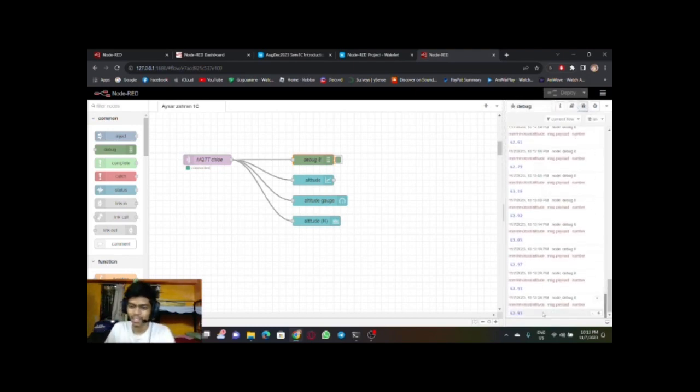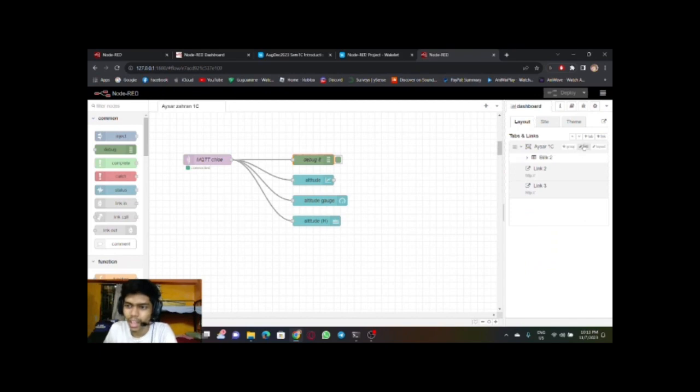You need to wait for one minute. See, the altitude is 93.101, and it's coming in. And then click this arrow, and then click the dashboard.